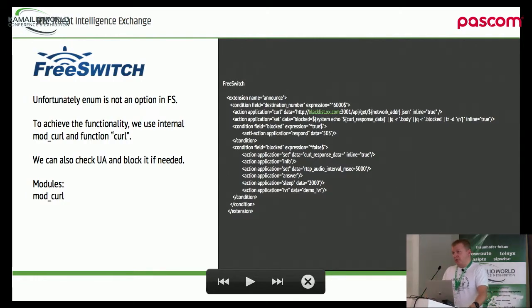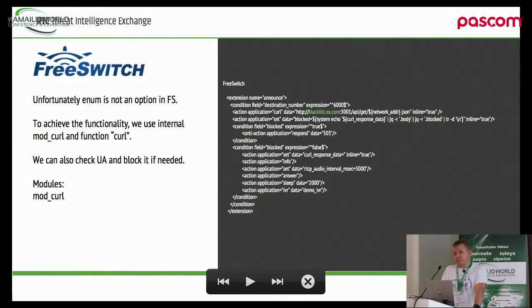FreeSWITCH, unfortunately, ENUM in FreeSWITCH is, let's say, not flexible. If you put a source IP, for example, into an ENUM request, it's immediately parsed, it expects to get an E.164 format. And in this case, it's not possible to use the ENUM module. But we already spoke with William King, and we will extend this module, and in the future FreeSWITCH may also support DNS queries from configs.